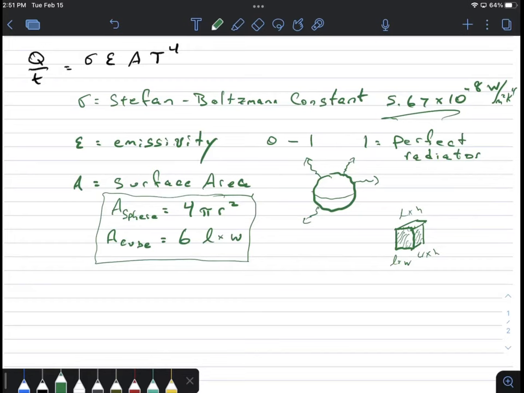And then, of course, the last piece, temperature. This is temperature. The hotter the object, the more energy it can radiate, because you've excited it. You've given it extra energy to begin with. It doesn't like having extra energy, so it's going to try to radiate it away. So the more you heat it up, the more excess energy you've given it, the more energy it has to give away. And what's unique about radiation, yeah, question.